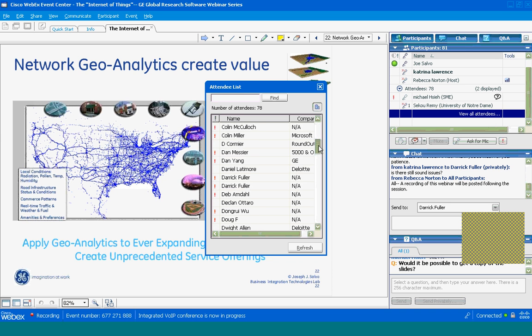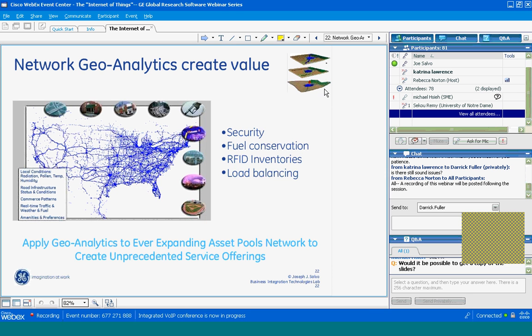This, in fact, is not a map. It is just a plot of some of the 200,000 points that exist in that network that track various types of moving trailers and vehicles. And once you get a view like this, you can start to think about how can I increase security? How can I conserve fuel? How can I use other technologies like radio identification to tag various types of time-critical or inventory-critical objects? How can I balance my load? It just opens up a whole other way to look at the world and move it from an analog to a digital point of view.